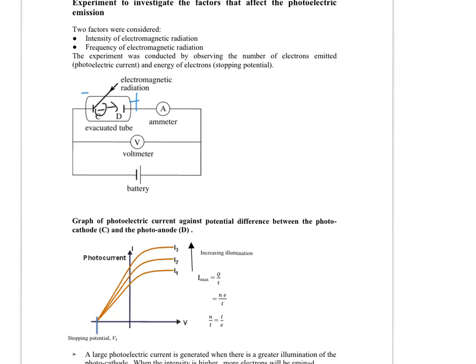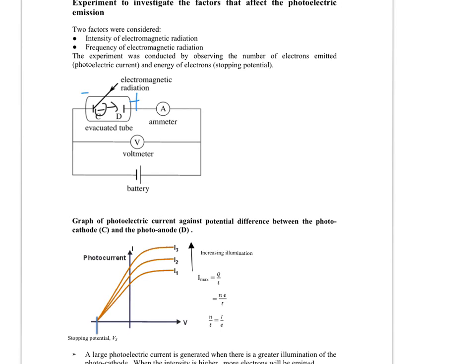So then many people ask me, why at 0 volts, you still have a current? It's because at 0 volts, if let's say this was just a wire, so there's no voltage here, if you shine the EM radiation, the ultraviolet on zinc, the electrons still escape, right? So when it escapes, this plate becomes positive because it lost an electron. The electrons travel over to this side, becomes negative. So then the electron will travel back to here, from negative back to positive, so still got current. You understand? It's just that when you increase the voltage here, then it travels faster. That's why you get a larger current.